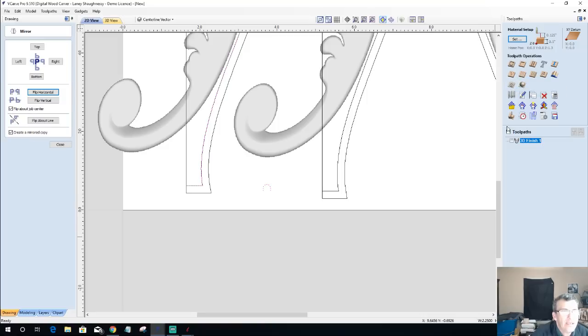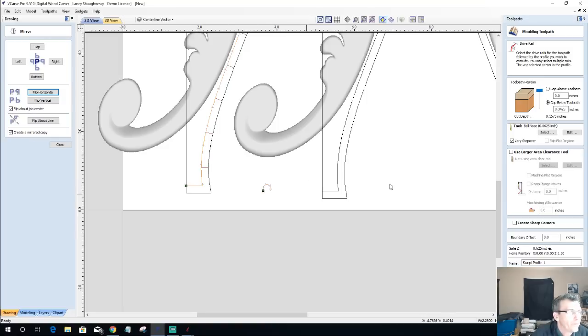And we come into our molding toolpath, and the gap above the model is going to be 0.3382 minus a 1/16 of an inch.